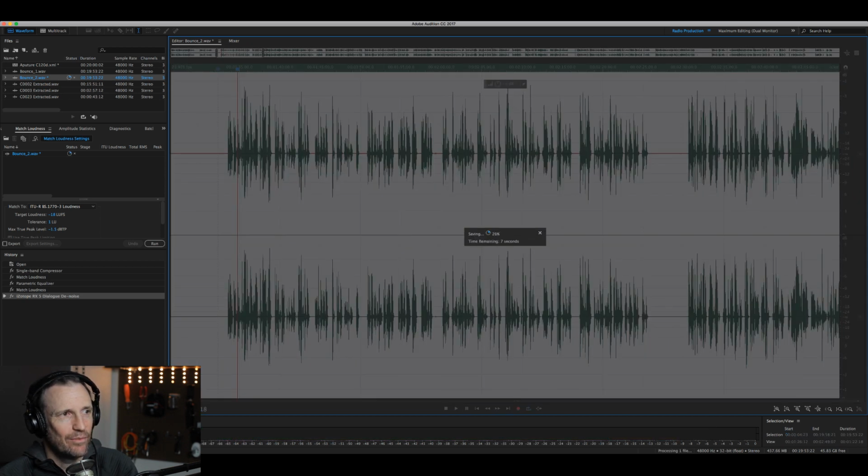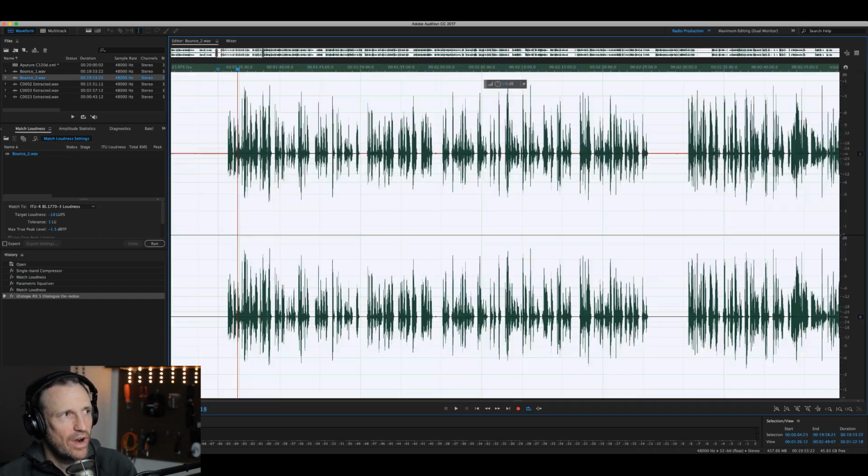One thing we already did was EQ, but based on that process that we just ran, I would actually come back to the EQ. Instead of this bump here in the mid, which sounds a little muddy to me, maybe we can brighten it up a little bit more. So I'll bring it down instead of up in the mid, and I'm going to bring it down in the lows a little bit more.